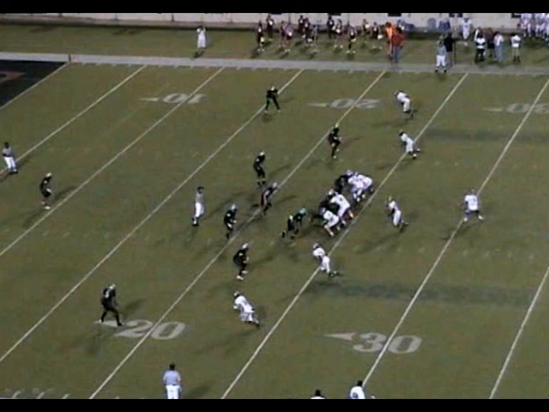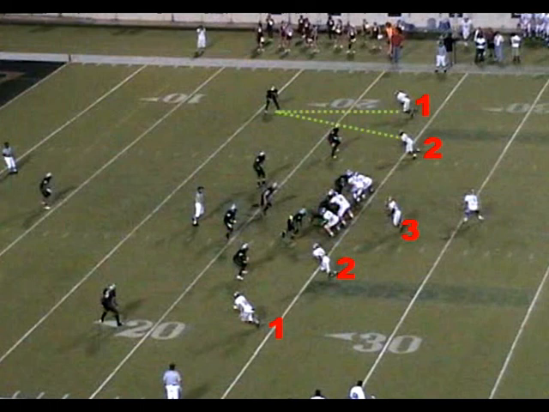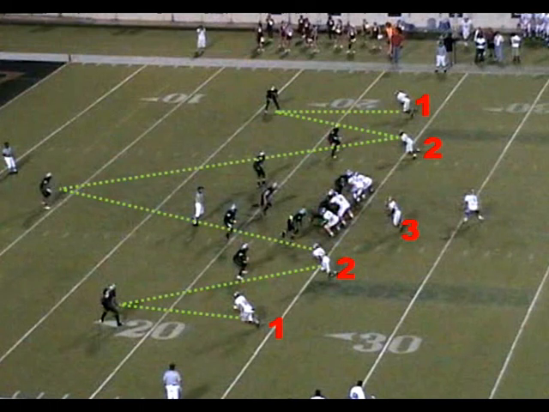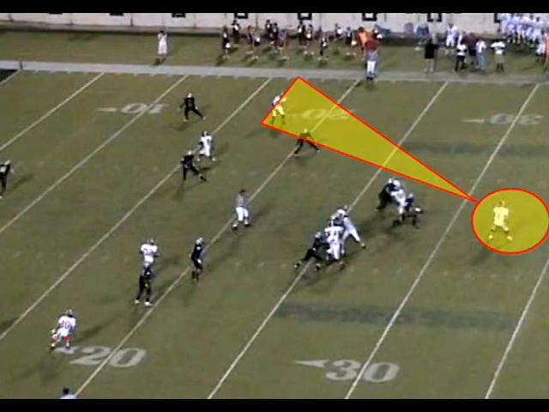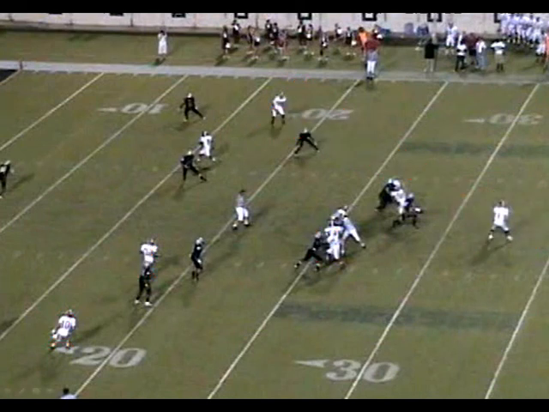How we want this to be played correctly. Again, 2x2 smash concept. You notice the top side corner is reading 2 to 1. Free safety's playing both inside vertical threats. At the snap, corner can match both number 2 vertically and stay on top of number 1 shallow. Corner sees that number 2 continues to go vertical, so he breaks and looks to jump number 2 vertical.